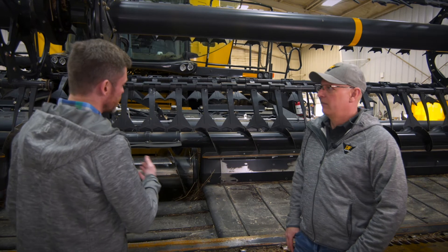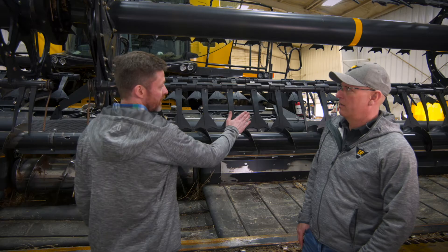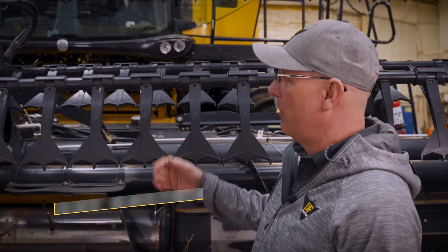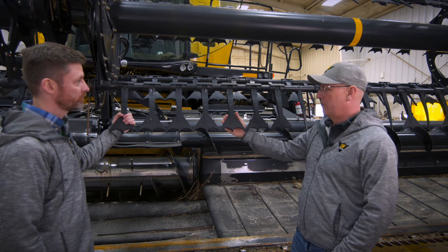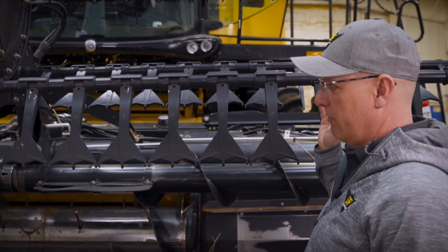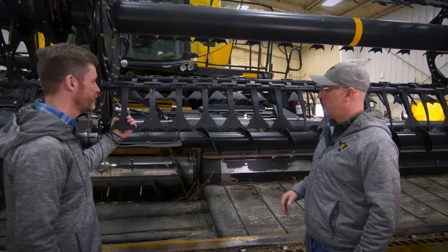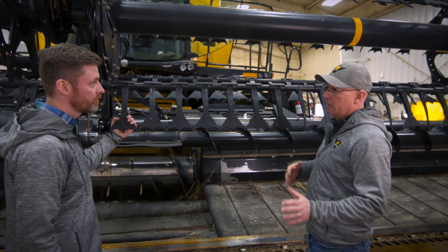Stephen, what are some of the different configurations you have, and in particular, why in this case do we have paddle tines in a run of six? The reason for this configuration is that Sean gave me a call saying he was having trouble feeding his peas into the auger — he just couldn't get them to go in and get into the combine. I mentioned to him to just run a whole row right down the middle. It's something I had done in straight-cut canola where I was having trouble with a lighter, fluffier crop. What Sean was having trouble with is the peas were actually starting to roll back up and out of the way and he couldn't get them pushed in.